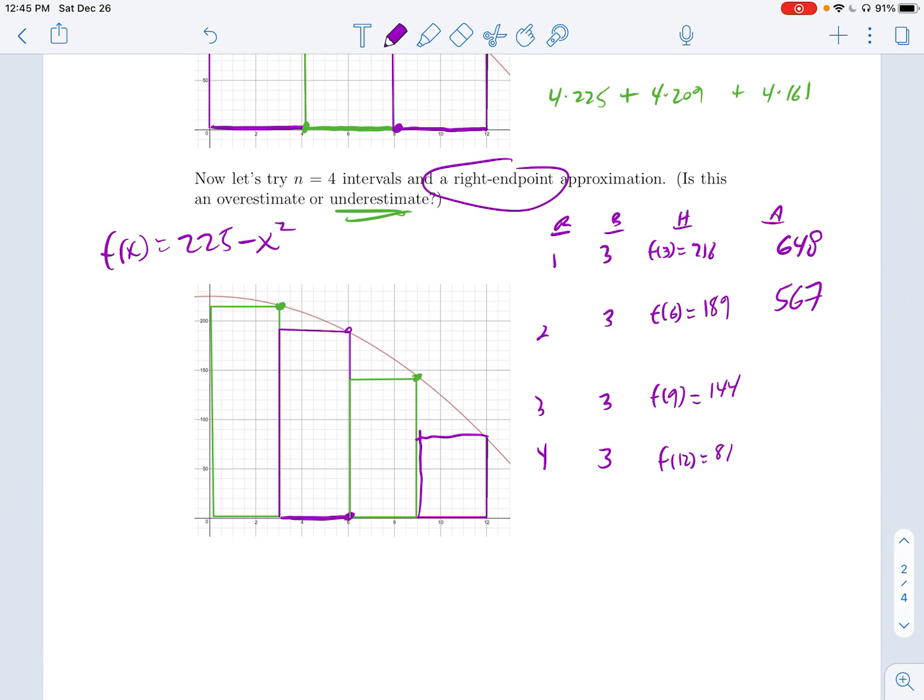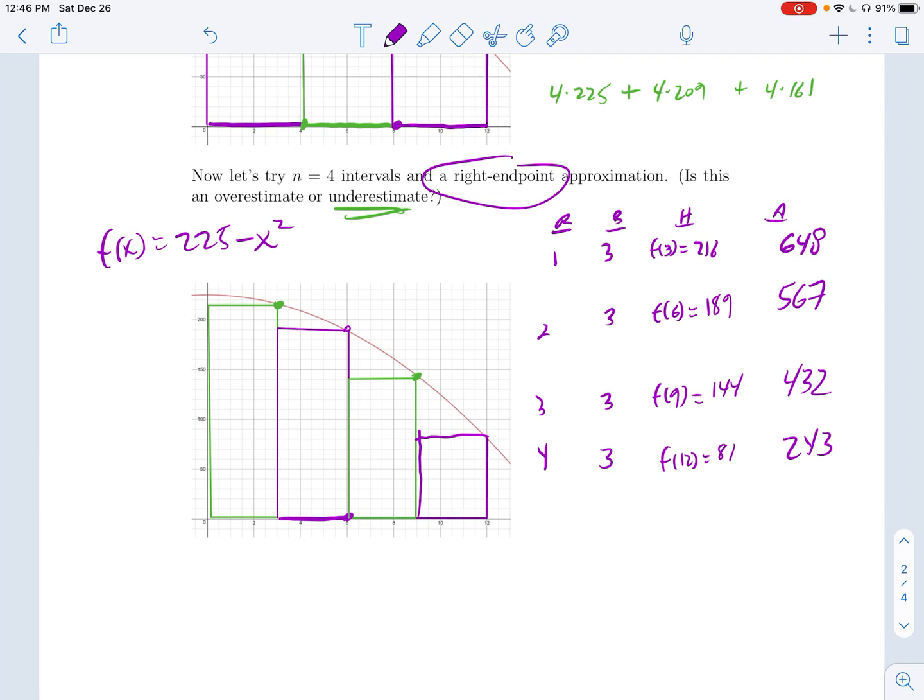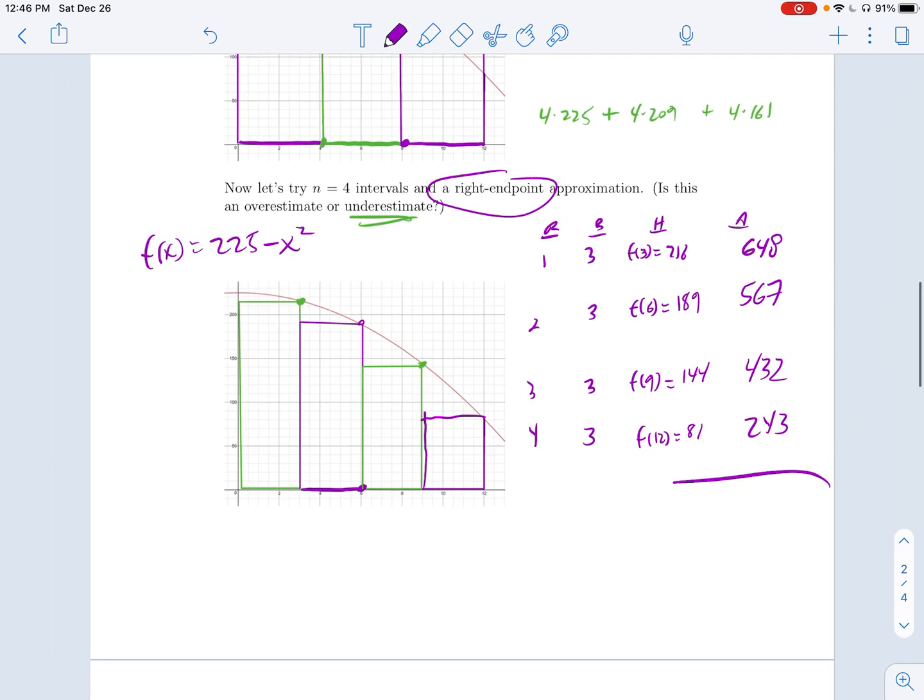This one, if we multiply it out, it's going to be 432. This one is 243. If I make an arithmetic mistake, don't really stress over this. Again, I'm more interested in the technique than I am in the final answer. But what is our estimate here? So 15 and 5 is 20, 6, 12, 15, 19, 7, 12, 16, 18.